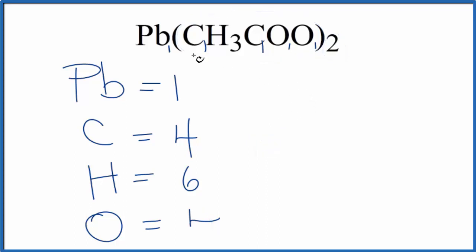Sometimes you'll be asked to figure out how many moles of, say, lead there are in one mole of the lead-2 acetate. To do that, we multiply the number of lead atoms. We only have one, times Avogadro's number, 6.02 times 10 to the 23rd.